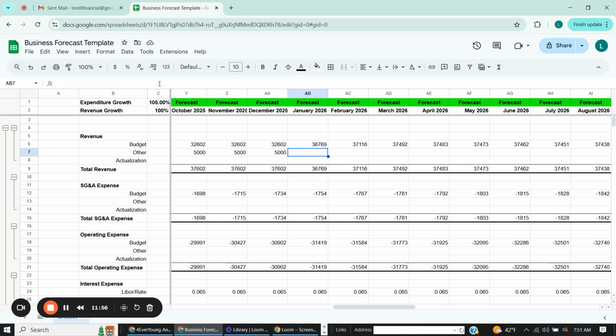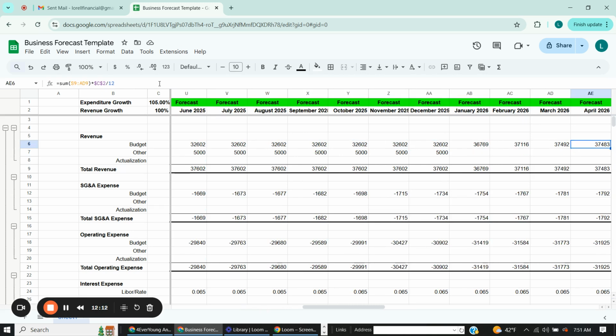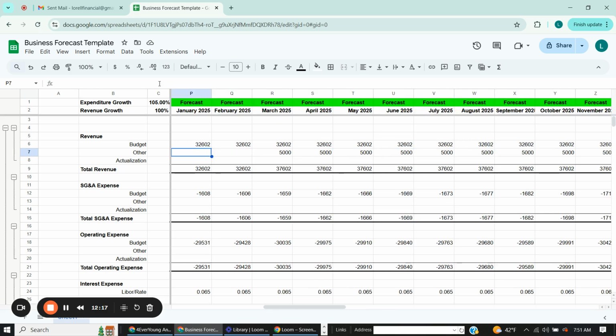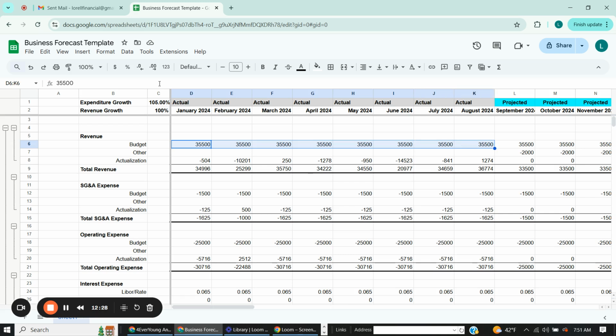You can play around with it if you need to add another 200 here or something to get your total revenue to be exactly what you would like it. That is fine. But you can play around with how you want the forecast to work, formula driven. And you do want it formula driven, so while you're actualizing results for the current year, it's going to flow forward to your forecast.